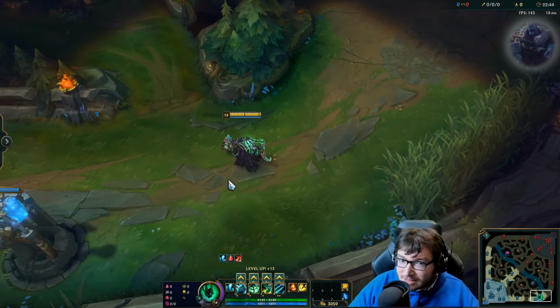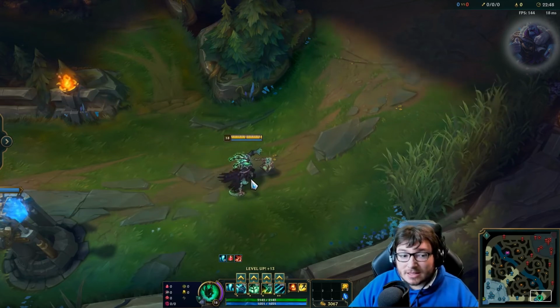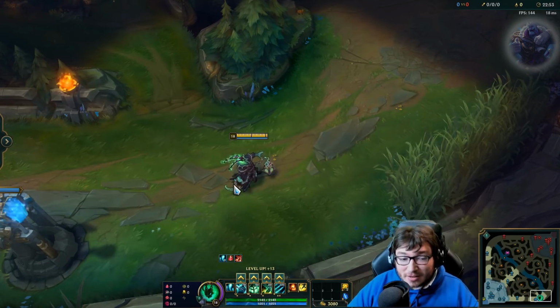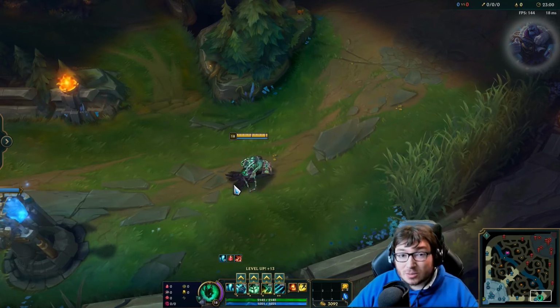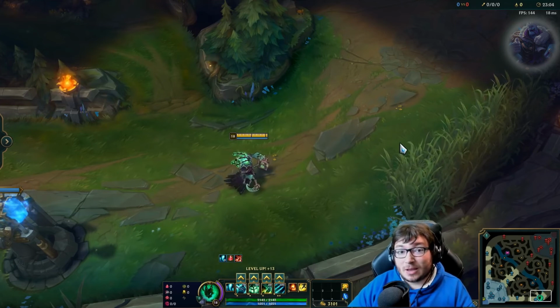Plenty of times I see, even in high ELO, you're ahead at 8 minutes, there's a Cloud Drake, and no one wants to do the Cloud Drake. But what you should do is just get the Cloud Drake down. The next Drake could be a Mountain or an Infernal Drake, and it also gives you that late game protection for when it becomes the Elder Dragon.